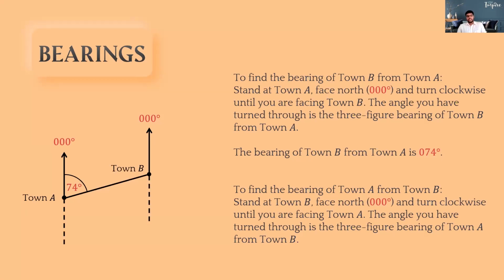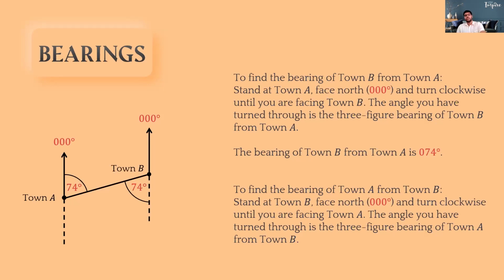We can find it like this. We extend the two lines, right? We extend these two lines north. So in the south direction, we can extend the lines. Then children, you all will realize that these two lines are parallel. And because this line in the middle is, we call a transversal line that cuts across two parallel lines, right? This angle will be 74 because they are alternate angles, right? So you all probably remember that, right? Alternate angles from parallel lines.